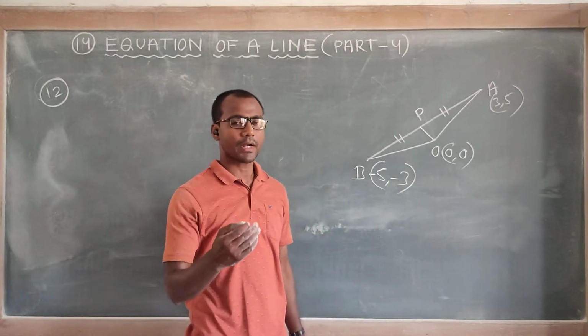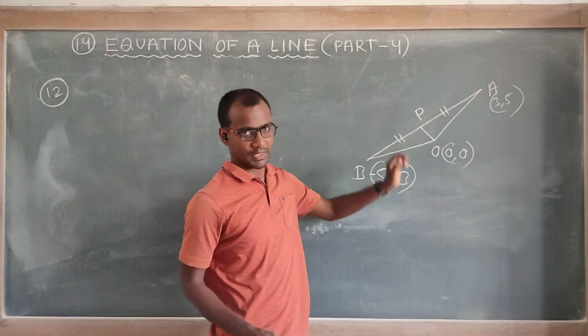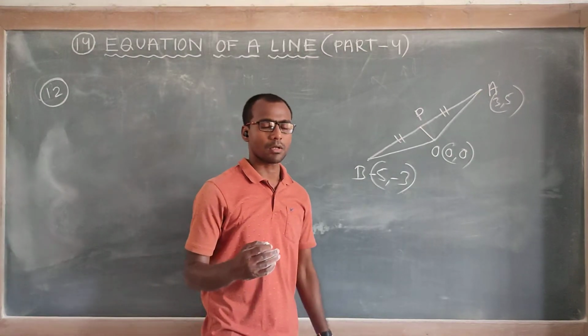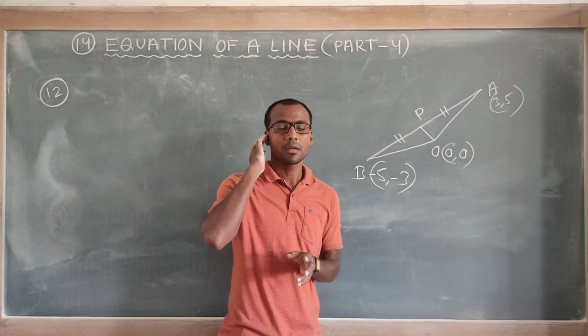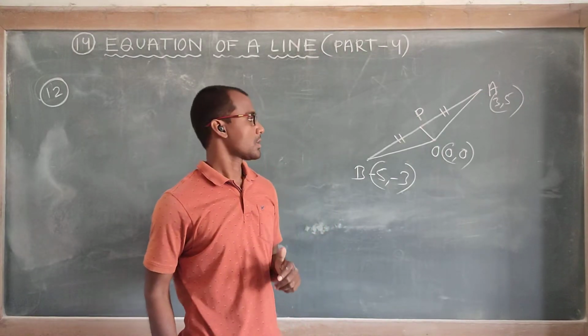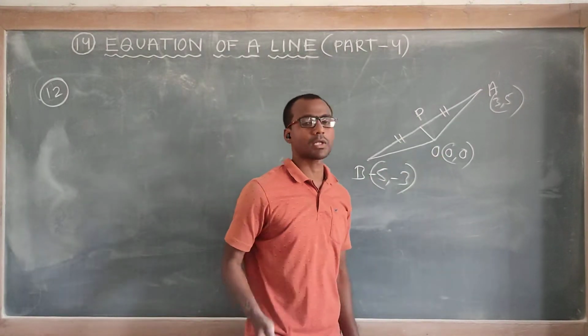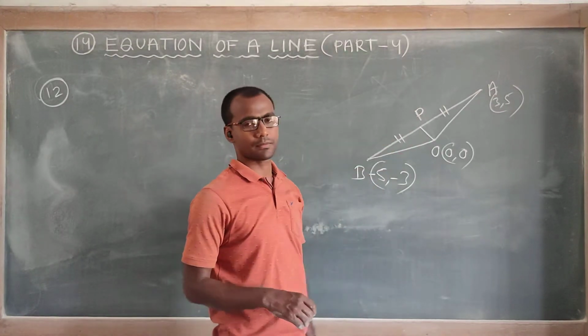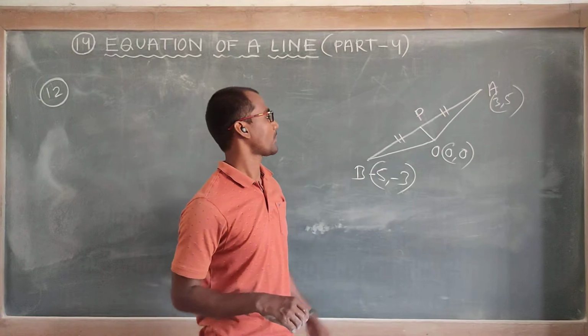Okay, we are going to find the equation of this line OP. Ready? Now to find the equation of any line, first we need the slope of the line. How to get the slope? Only one point is given, theta is also not given. So now we need the coordinates of point P also. How to find the coordinates of point P?